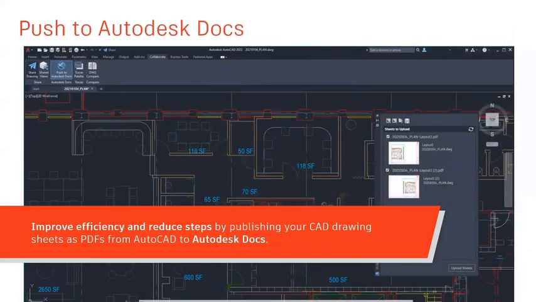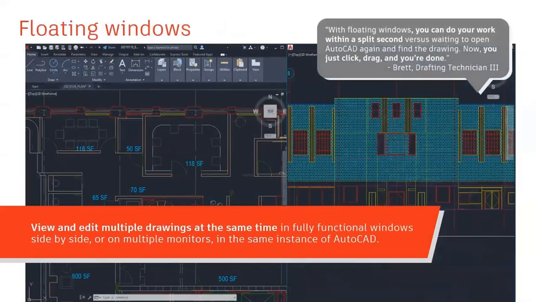Push to Autodesk Docs. As I said, Autodesk Docs is a unified cloud platform for the AEC industry, which is included in the AEC collection. With Push to Docs, you have a function to push a drawing file directly out of your Autodesk Docs site to whatever subfolder and to whatever project you want. And it pushes it out as a PDF file. So you no longer have to save PDFs locally, open a web browser, and upload the sheets in the cloud. Instead of taking 3 or 4 steps, you only have to take 1 step, so it improves efficiency and reduces mistakes.